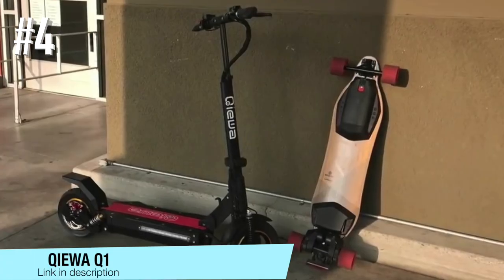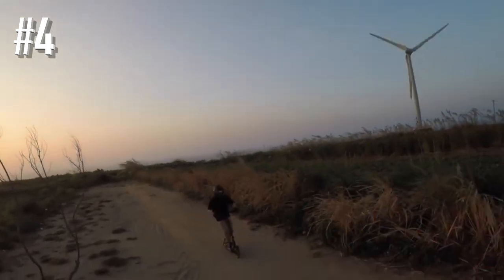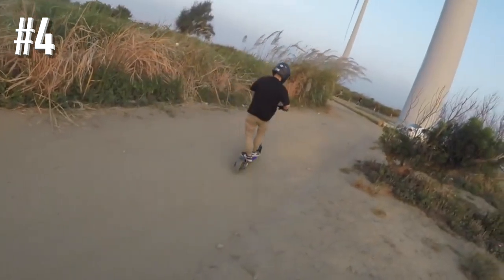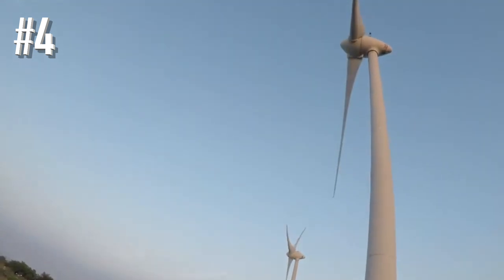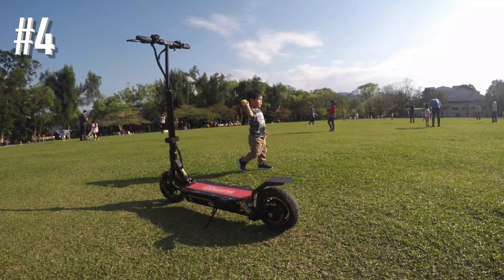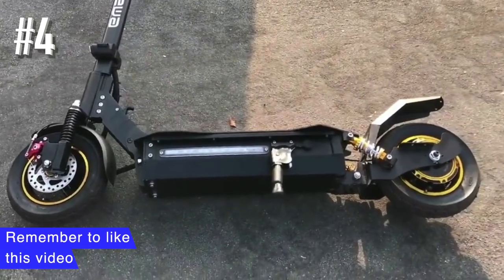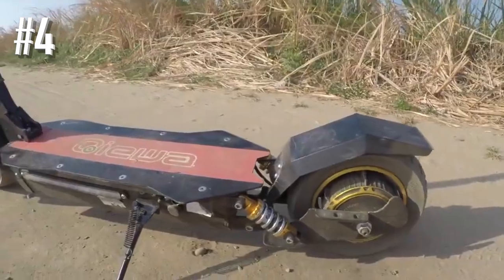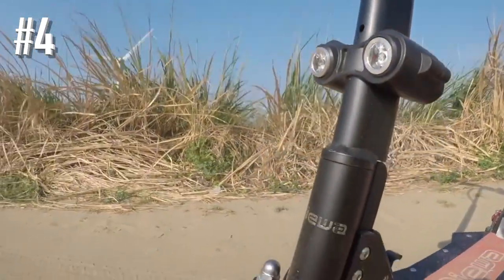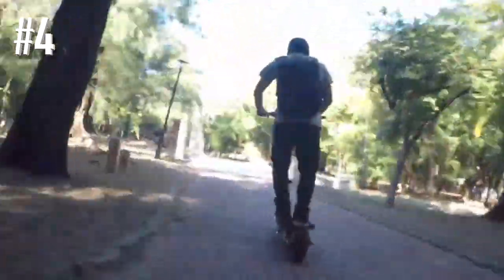Number 4: Kuea Q1. The Kuea Q1 provides you with a superior scooter experience, able to solve almost all riders' problems when it comes to time management and distance. With its 35 miles per hour top speed, you can be assured to get there on time. For long commutes, it provides a breathtaking 60 miles per charge, which is about 14 to 16 times the amount of a standard unit. It's a heavy-duty electric scooter that can take a rider of up to 250 pounds wherever they might want to go, while still being somewhat compact thanks to its folding system.